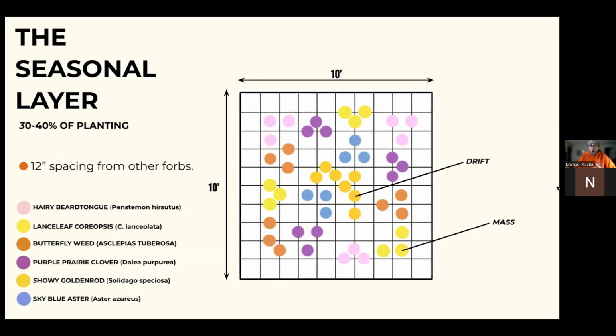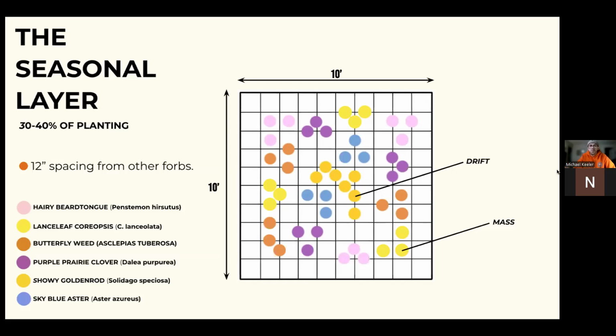So because it's a small garden, we're using 3 species, or 3 individual plants for each mass. Again, the larger the garden, the larger those masses can be. If we're doing a site that is 4 or 5 times this, we're going to be using most likely 7, 9, maybe even 11, depending on the species. And just keep repeating those.